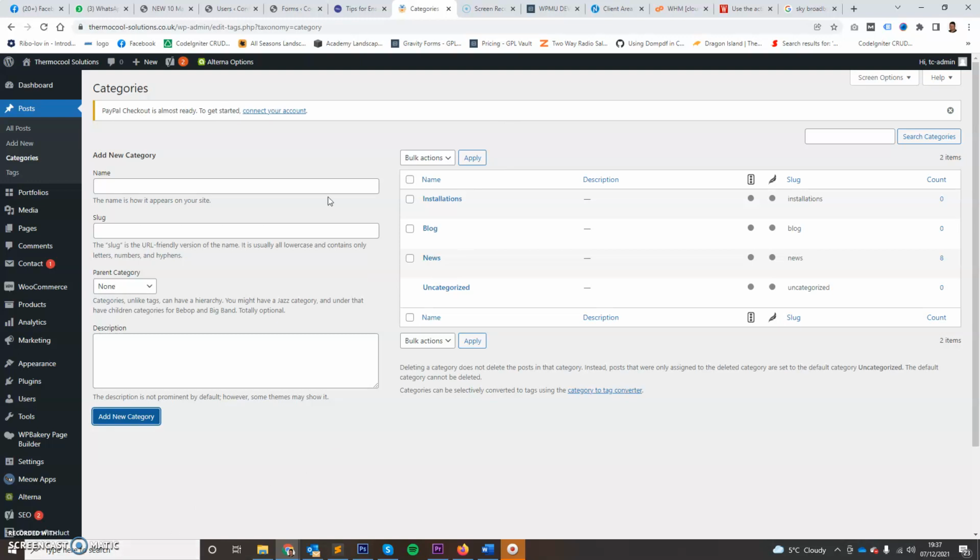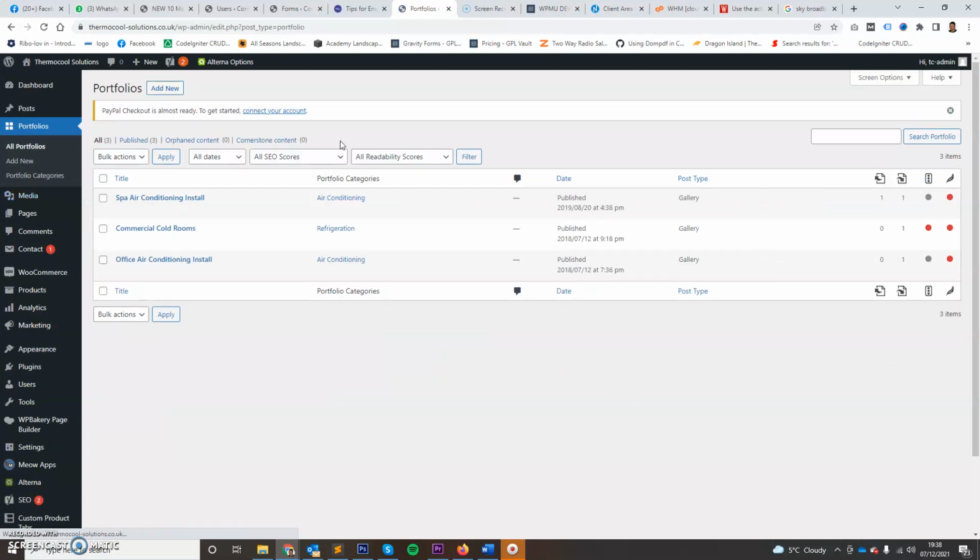Just quickly before this video ends, another way that we can add content is as portfolios. These work in exactly the same way as posts, so it is basically a post. It's just we've made a separate section for it and called it portfolios. In here, you see it's the same as when you click into posts, but what we started doing is adding pieces of work.